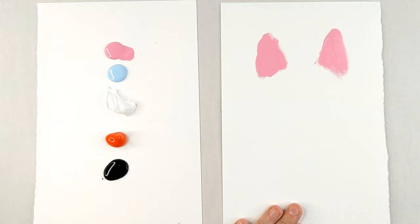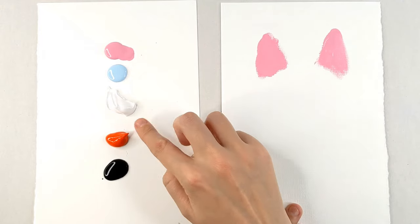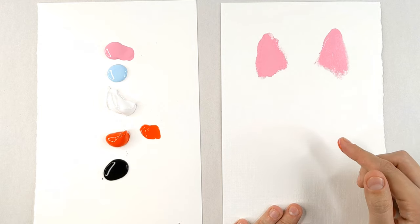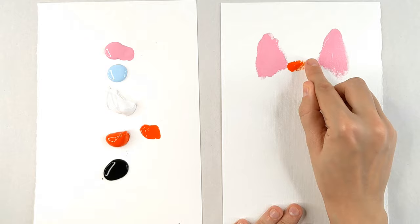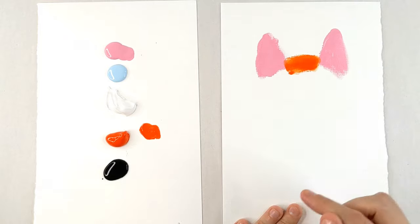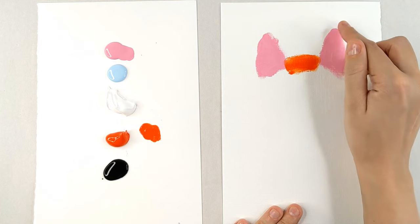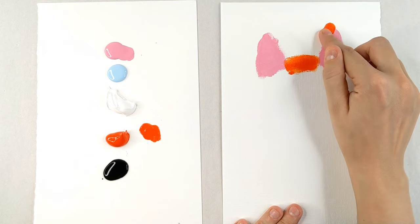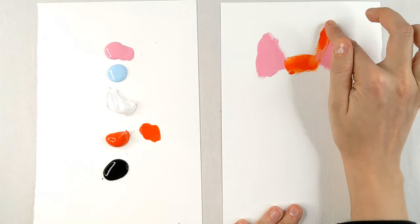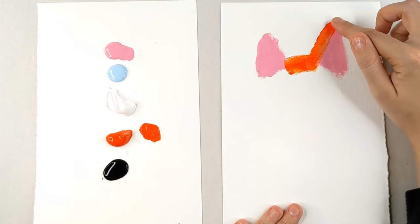Now what we're going to do is go into our orange. We're going to touch into our orange, make sure that we have our finger loaded up, and we are going to trace around the ears. But first I'm going to do a little space in between — that's going to be where the head is. Ears are usually a little bit more forward on the head. So now I'm going to trace right around these ears with my orange paint. If I cover up the pink and smudge it a little bit, that's okay — I'll just go right back over and we're getting these ears in.